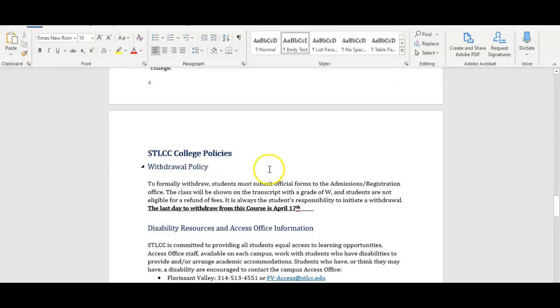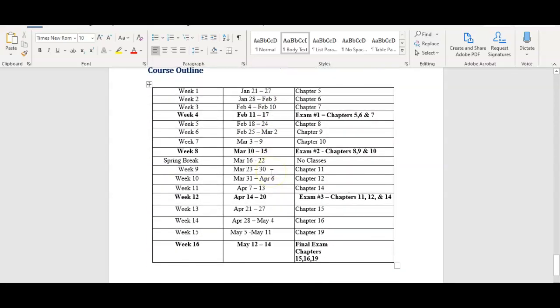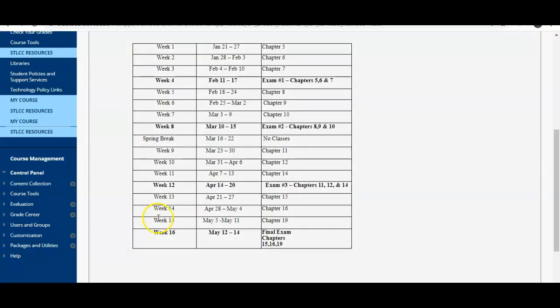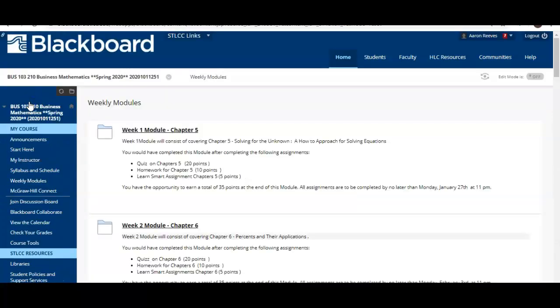So be sure to review thoroughly all of the information here on the syllabus for the course. Back to the Blackboard site. Weekly modules. This is where you're going to find all of the information you're going to need each week of the semester. It's broken down into weekly modules.